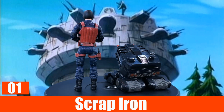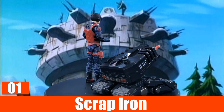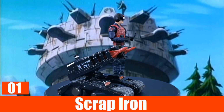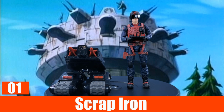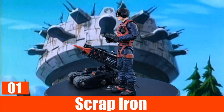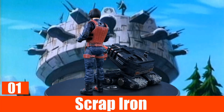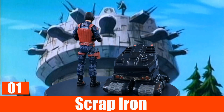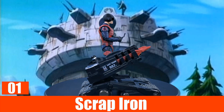So with the updated version, the more modern version, they fixed that quandary by giving it tank treads and a remote control. And if I remember correctly, and I believe I do, the old one had like one of those little rubber hose pieces that connected to a small handheld activation switch and then to the rocket launcher itself. Whereas this one is fully remote controlled, and as you can see, he's using his Nintendo Switch to control it. Not really, but I just thought that was funny because it does kind of look like a Nintendo Switch with some big antennae on it.